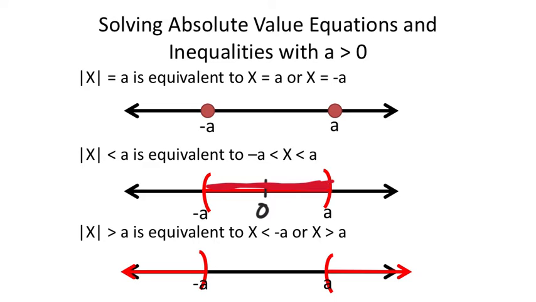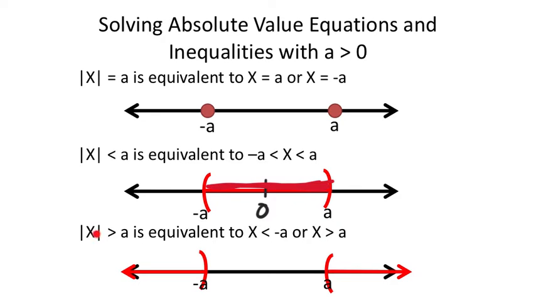Right. This one is an and statement right here. This one is the or statement. So if you end up having the absolute value, again, doesn't matter what's on the inside there, if it's bigger or greater than whatever value you're comparing it with, it ends up being an or statement.